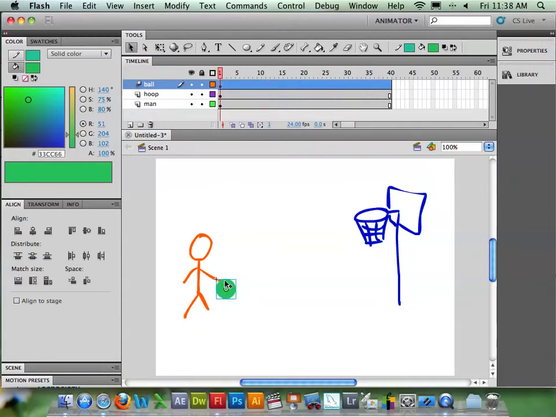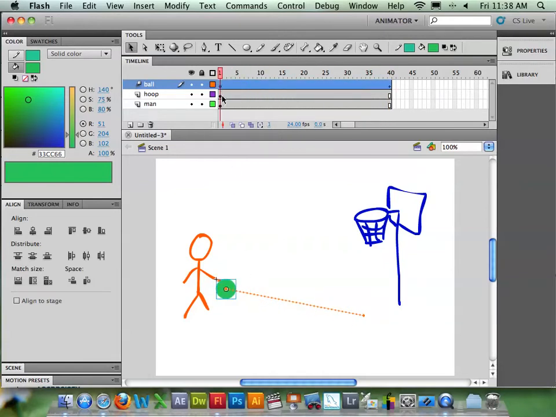That's where he starts. And now, if I were to go, say, over to frame 40, then I could just click and move him across, and that will do. Now, when I go back to the start and then drag that playhead along, you can see that Flash figures out where the ball should be between frames 1 and frame 40 and puts them in between there for me.